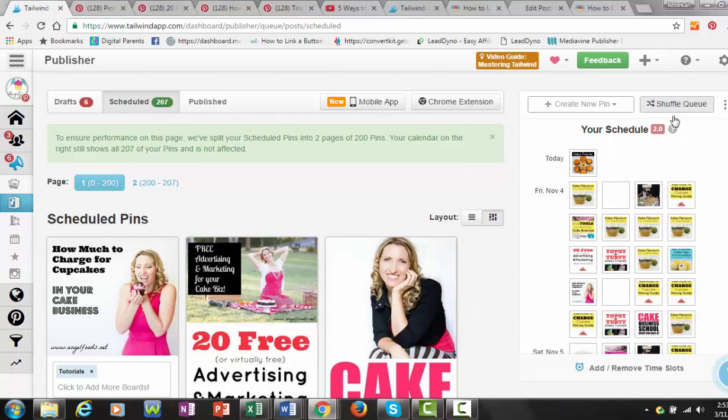But normally, when you hit the shuffle queue, it'll bump everything bumper to bumper until a day and time of the week, and then you can add more to your queue. So I love the Tailwind app for doing my Pinterest scheduling and my part of my Pinterest strategy. It is pinning pins to multiple boards at different times of the day, and it only takes me about 30 minutes per week to come in and schedule about a week's to 2 weeks worth of pins. It's an incredibly good time saver, far more effective for getting more pins on more boards and therefore more people following you, clicking on your pins, and more traffic to your website.